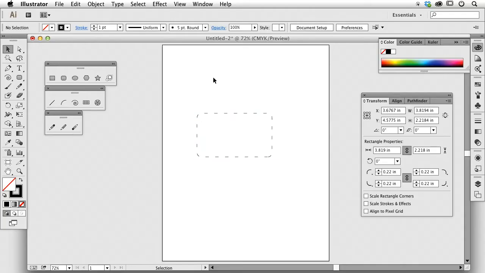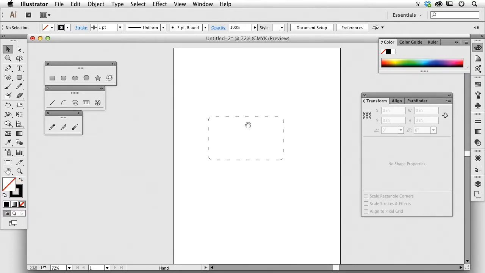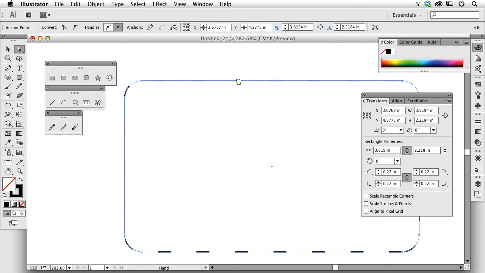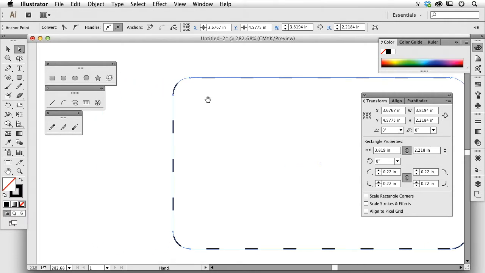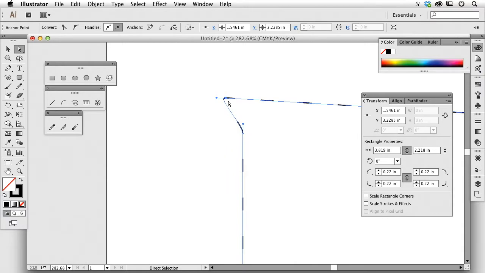So one of the things that you probably see me doing, moving around the page constantly, is going in and getting my hand tool, using that. Yes, I can go over to my hand tool here. Yes, the keyboard shortcut for that is H. The space bar. Hold down the space bar. Anytime you hold down the space bar, no matter what tool you're in, what mode you're in, hold the space bar down and you get the hand tool. So I may be working on an object here in my direct selection tool. I've got something selected. I want to move it. Space bar. Move it. Doesn't change tools. It only changes to the hand tool while I have that held down. I can move whatever I want to, hold down the space bar, rejigger the whole thing, and it goes right back to the tool that I was using.